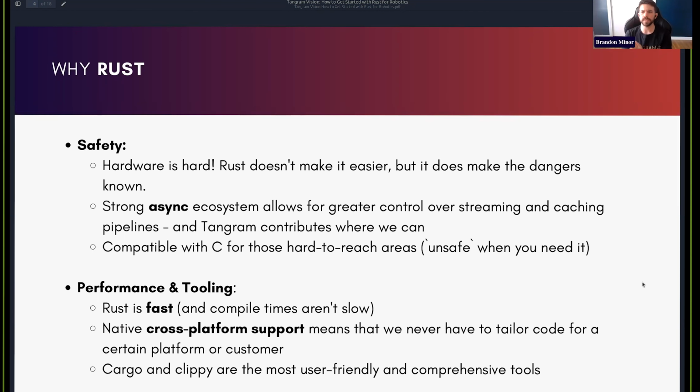This has also become easier because the ecosystem has narrowed down to x86 architectures and such, where you don't really have to worry about more esoteric platforms. But that being said, it's still true. We don't have to cross compile. It just kind of happens. Cargo and Clippy are also the best, easy to use tools we've ever had. We don't have to put in linters or tests. It's just there.